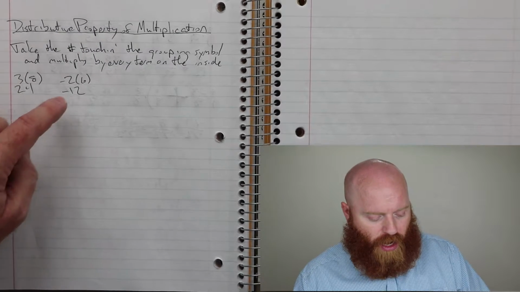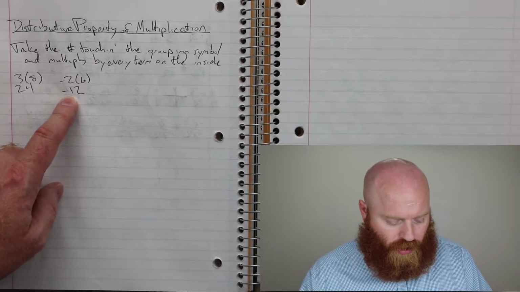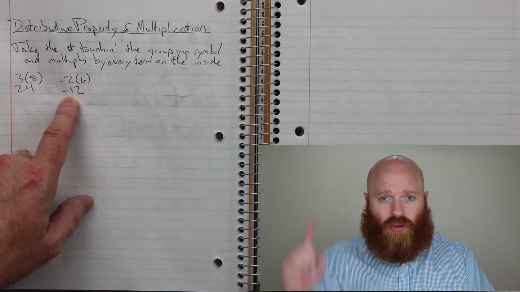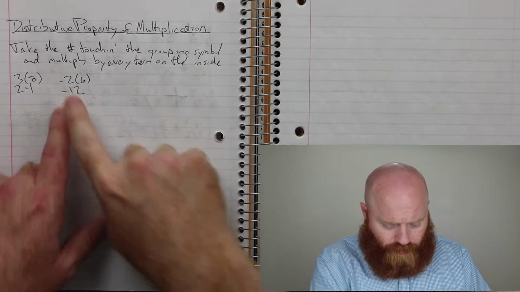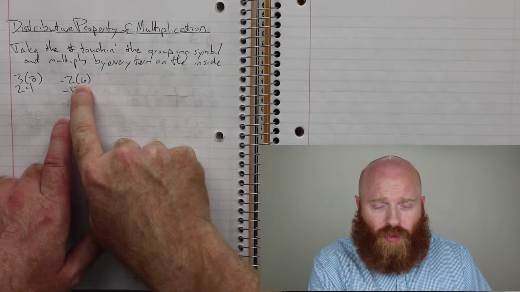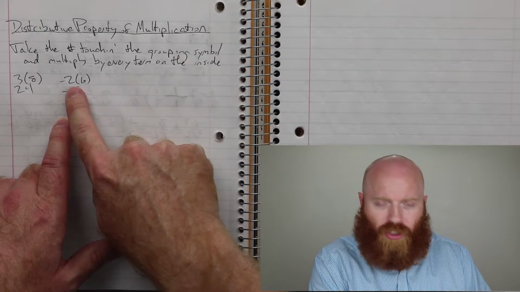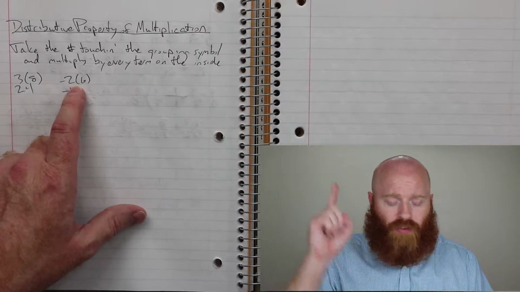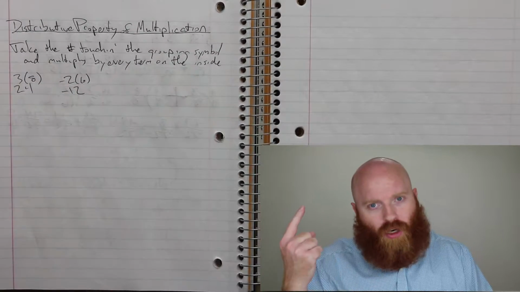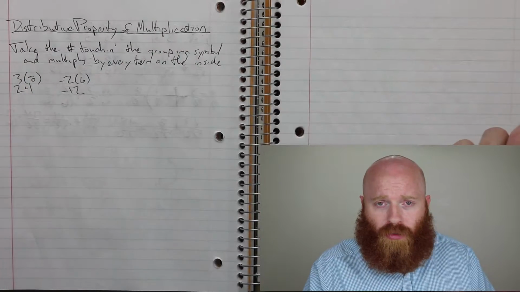Which reminds me, I would definitely recommend you watch the multiply integers video. I'll put a multiply integers video right here because you've got to know how to multiply negatives times positives in this video. I'm not going to explain it. I'm going to assume you already know how to do it. And if you don't, watch that video. If you're confused, don't give up. Watch the video and then come back and don't be confused no more.